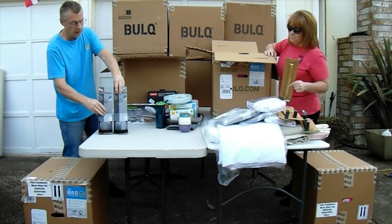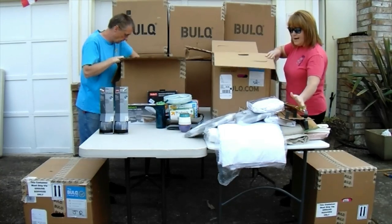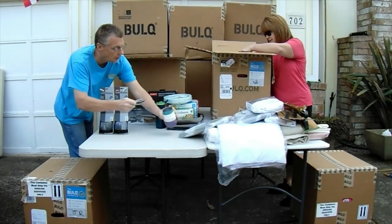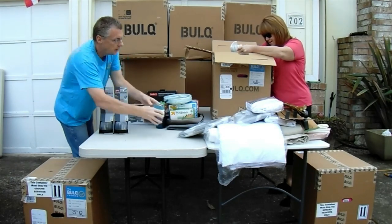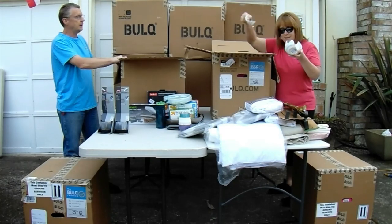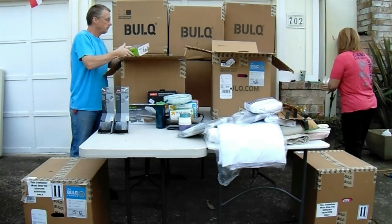Wait. We have another one. No brush. There is another wreath hanger in gold color that time though. Aha! I got the lid for the wine tumbler. Maybe we'll have wine tonight. I have a broken item. Oh, that's not so good. I'm again assuming that's shipping damage. Be careful. Shipping damage. I'm going to set that off to the side now.